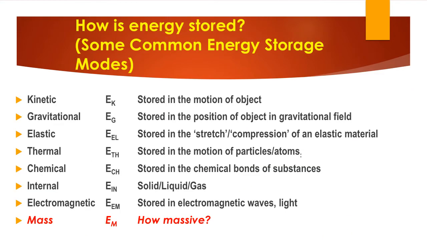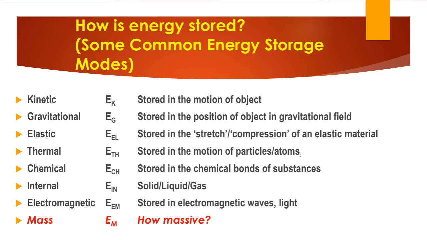Now let's take a look at where we are storing energy in the common kinds of physical situations that we're going to be dealing with in this class. And we call these energy storage modes or energy storage areas, and some of these words are going to sound very familiar to you, and others of them are going to sound brand new. Most of the time when we think about energy in the terms of a science class, we think about kinetic energy or potential energy, which we'll talk about in just a second.